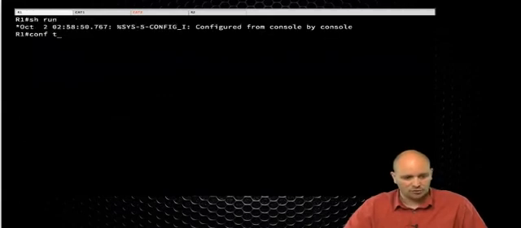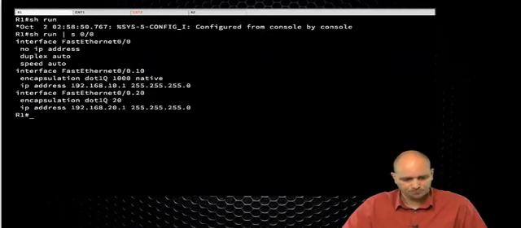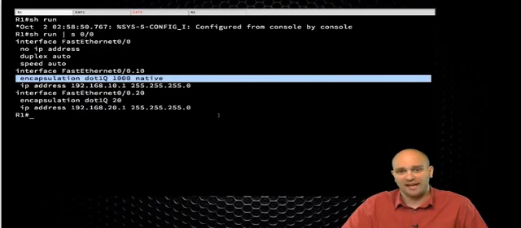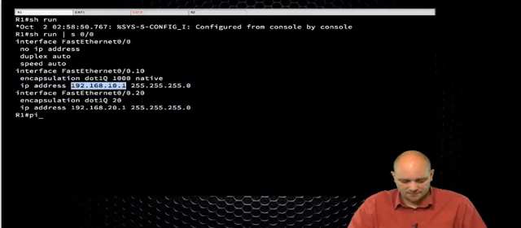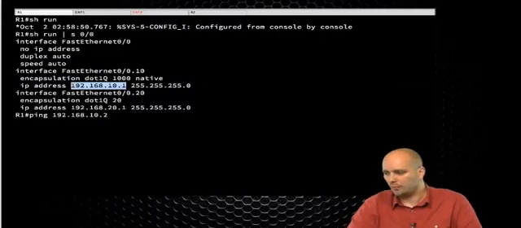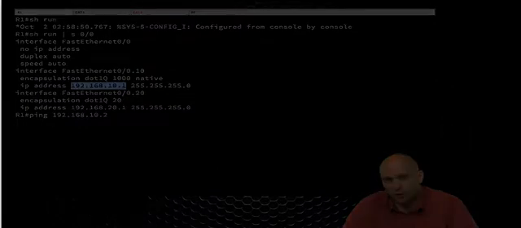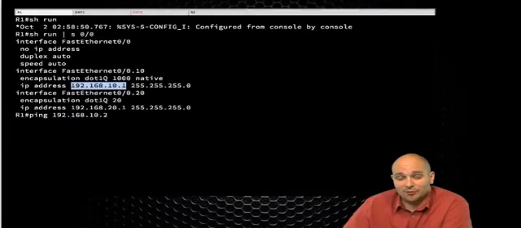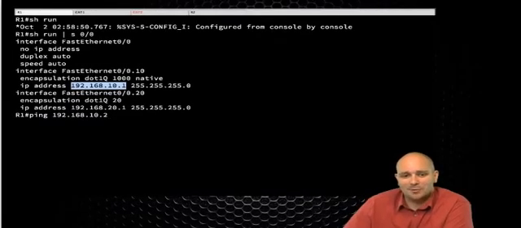So if I take a look at the configuration of the interface, this is what I have right now. What do you think? Can I now ping 192.168.10.2? What do you think is the answer? Yes or no? I liked one answer in particular. It was yes with a question mark, which is basically, yeah, I expect it to work, but I'm not entirely sure why. Well, let's give it a try.